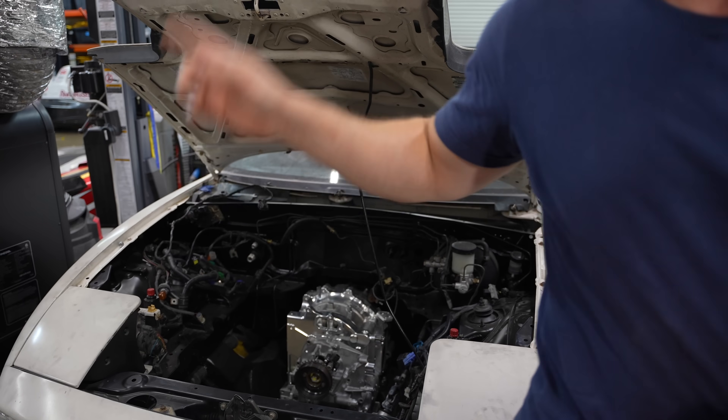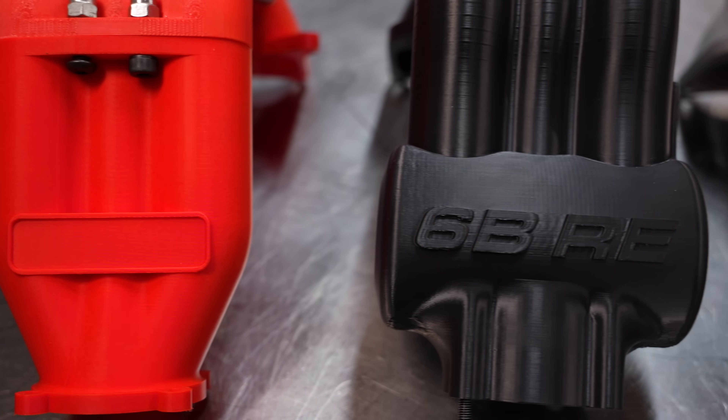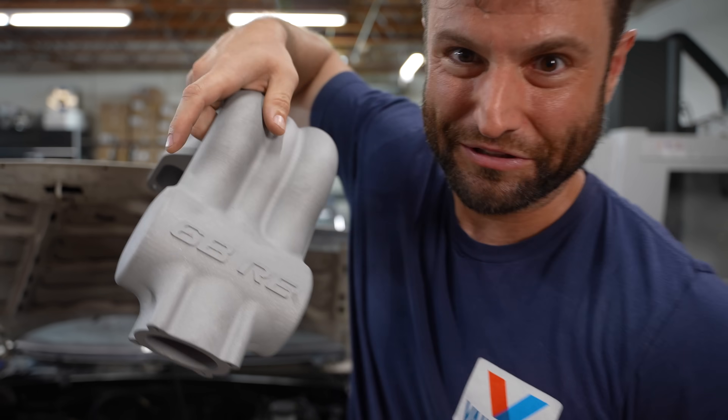As we build this car, it deserves the coolest of things. That is the smallest billet-looking rotary engine. That deserves a wild intake manifold — this, perhaps, or maybe even this, or finally at the end of this video. You guys gotta watch this video and see how this happens.